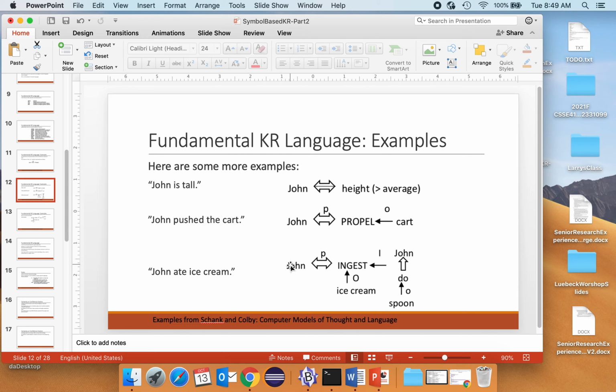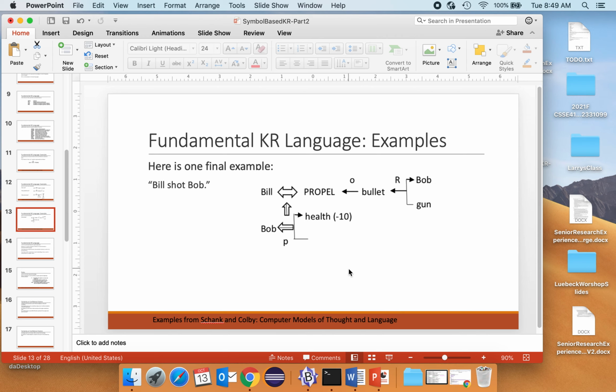John ate ice cream. So John ingested something. What did he ingest? Ice cream. And so notice that now it gets to be a little bit different or peculiar. So how did he eat the ice cream? So there was a spoon, and the spoon involved in some doing by John. And the doing that John is doing with a spoon is to ingest ice cream. Now what's interesting is that the sentence doesn't mean that he ate ice cream with a spoon. And we well know that you don't have to use a spoon to eat ice cream. So this is a little bit tricky here.